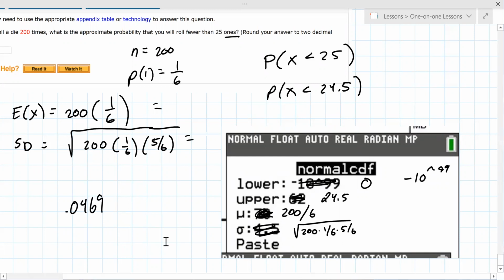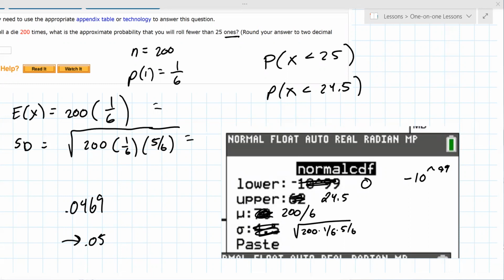Okay, let me just get caught up to you here, where I'm going to enter it into this thing. I've got square root of 200 over 6, and then 24.5 left of that. Yeah, 0.0469 looks good to me. And it actually just says to 2 decimal places, so it becomes 0.05. They probably do that because there are all these issues with knowing how to actually enter these values in. So let's see. It did take that. Great. All right, one question left on this assignment.